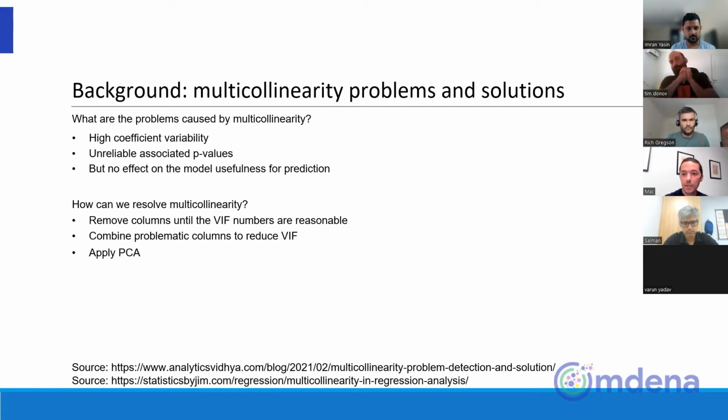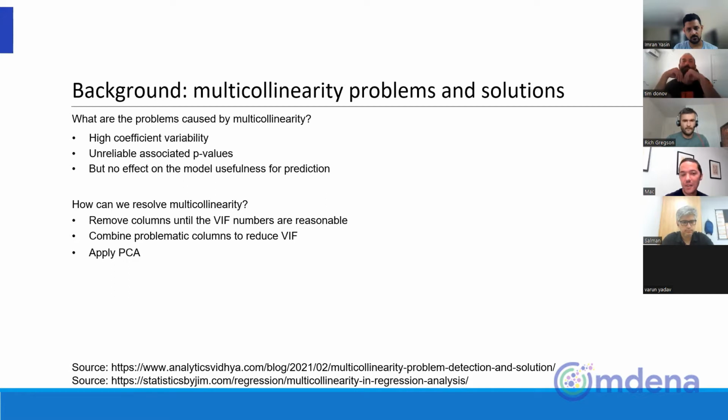How can we resolve multicollinearity? We can just remove columns. We can calculate VIF for each feature, and we can remove the worst performing column, the most multicollinear. We can combine the problematic columns to reduce VIF. We can apply PCA, which is a different technique that someone else is going to talk about, principal component analysis.